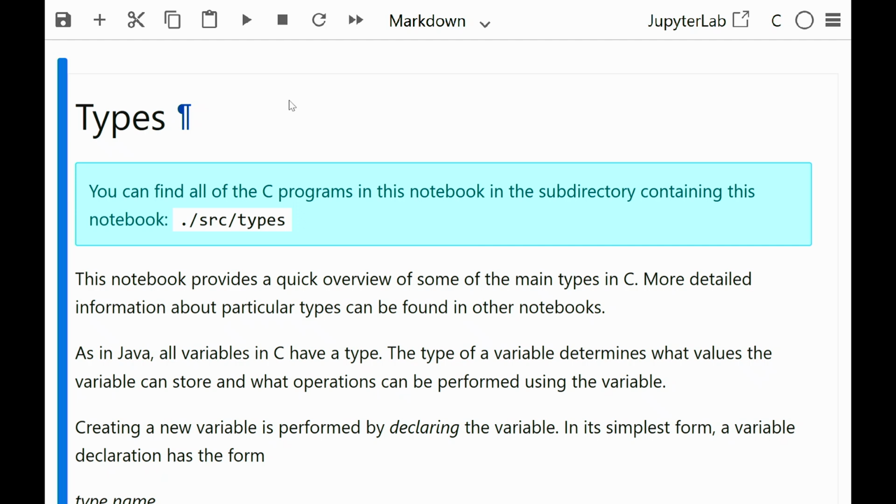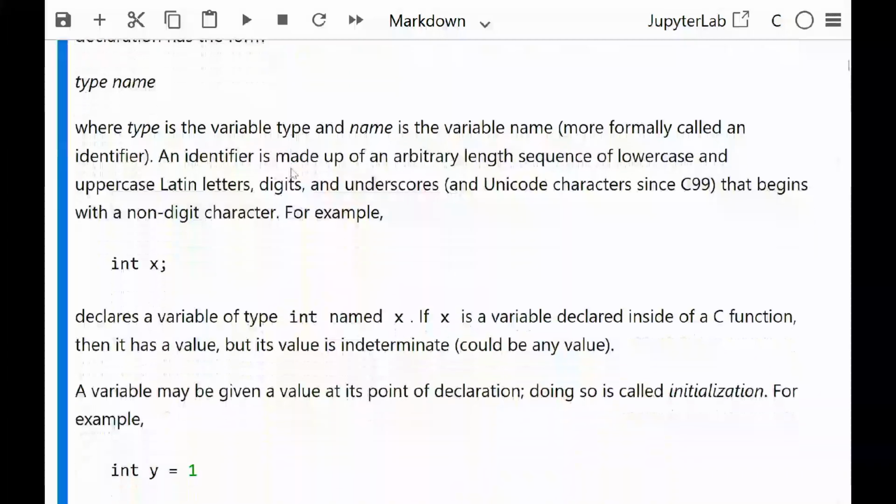Scope, and lifetime. Lifetime is going to be new if you haven't programmed in C before. The C language looks a lot like Java. Well, sorry, the Java language looks a lot like the C language. When you're using a variable in either language, the variable must have a type. Just like in Java, when you write something like int x, you're saying there's a variable called x, right? Its type is int.